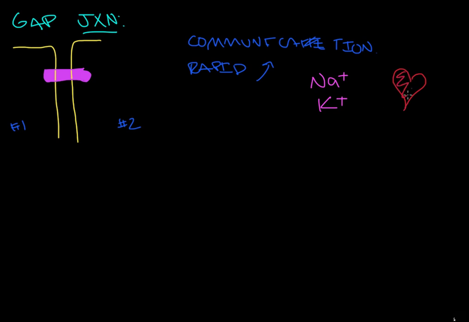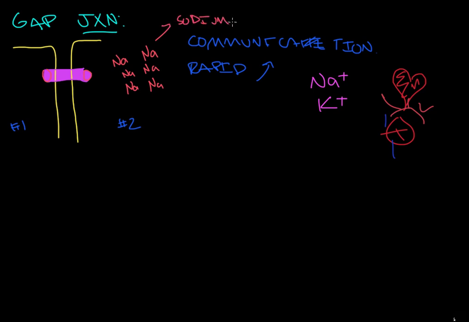That's the generic heart. If you really want to get into a heart, you could draw all sorts of fun stuff that I won't bore you with. What I think of it as is kind of like a tube. So if this has a ton of sodium, that's sodium if you didn't know. Sodium is good for tons of stuff, not muscle contraction, but all sorts of communication. This has tons of sodium and this doesn't, so this cell's like, come on, let me get some. Na comes through and can rapidly diffuse across.